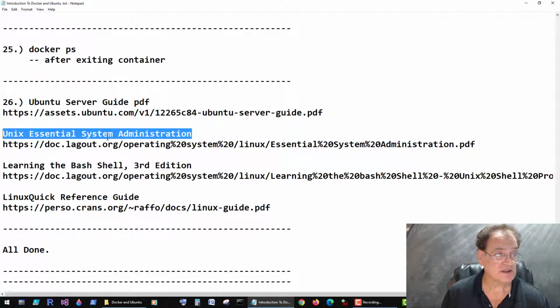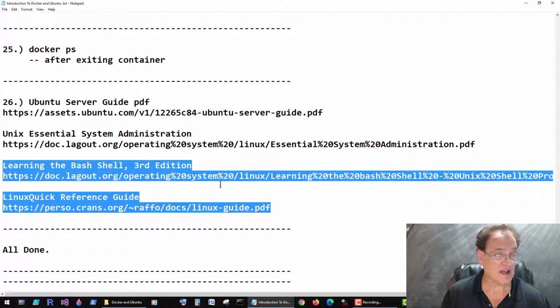It's just about general system administration. Pretty good book. I'd say it's probably the main book in the business. Of course, there's a lot of good Unix and Linux books out there. And then here's a few other things I found online that I thought were pretty good.